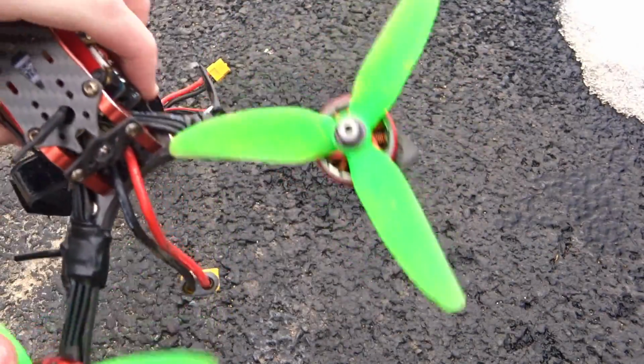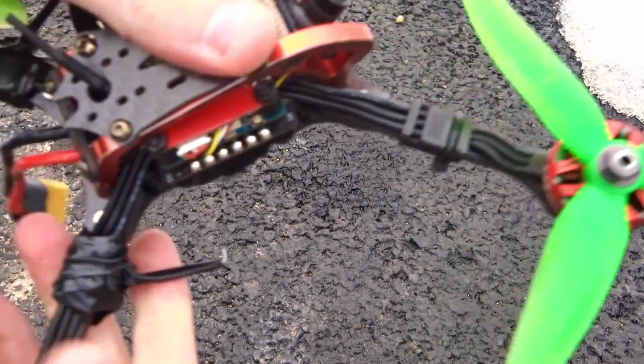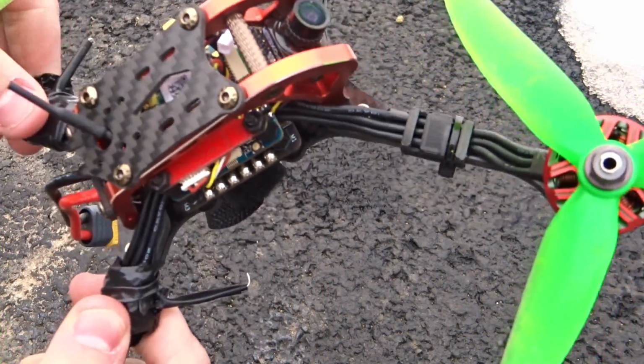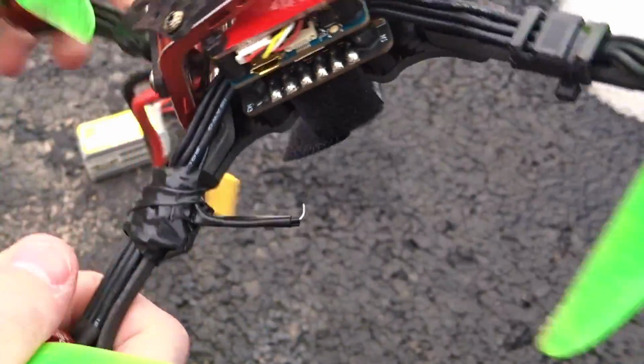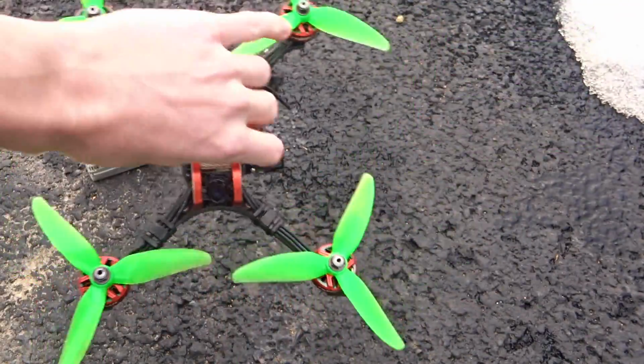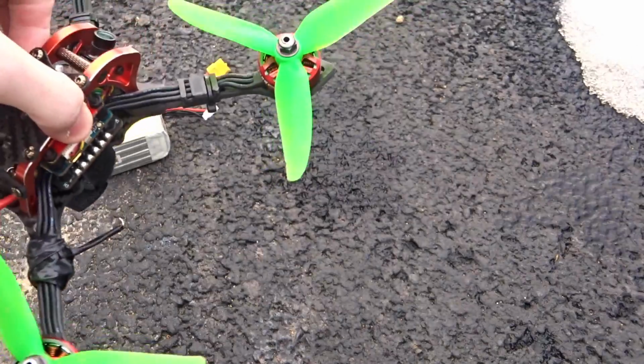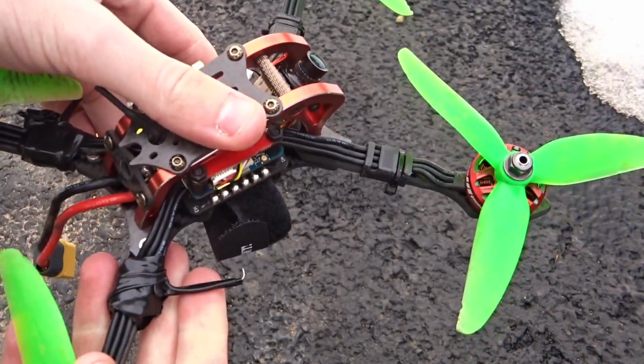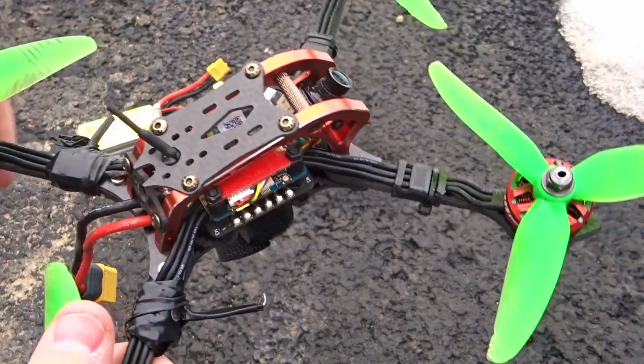Now we can start to get to the negatives of this quad. You can see these antennas here, they do hang off the arms, which is actually nice, it's not a bad position, but you can see I've taped them all up. They originally come on zip ties. The foam that this fits into in the box is actually quite nice, however, it doesn't leave any room for any of this extra stuff. So these zip ties just get crushed and broken off in the box.